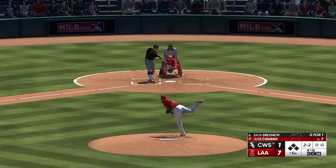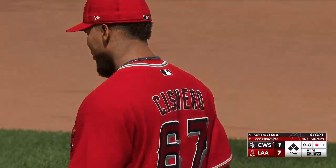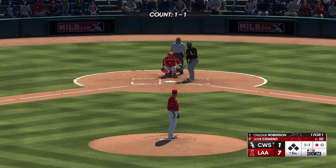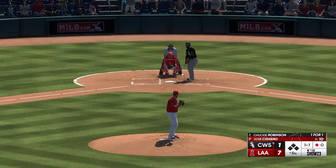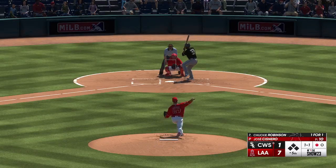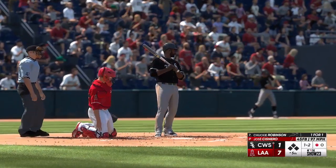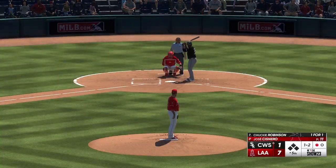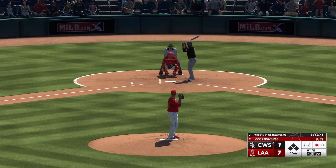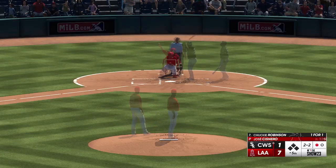Left-hand batter waits. Got it by him for the K. And now the catcher comes up to him. Chucky Robinson. Singled and drove in a run his first time through. And a big swing and a miss. They can live up in the zone all game if guys will chase it. That's just too much velocity. Hitters got to look down in the zone. And a 1-2. And that's downstairs and outside.